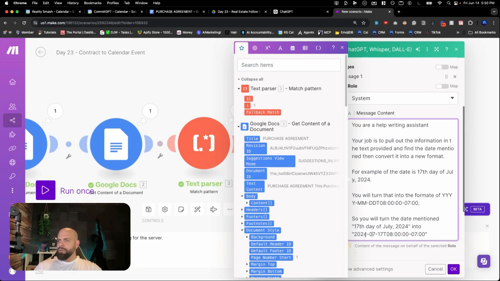We're going to be 2024, July 17th at 8 a.m. Pacific Standard Time. Now, I want this at 8 a.m. because I want the calendar reminder to pop up in the calendar at 8 a.m. for the real estate agent or whoever the person might be. So if I want to change this to 6 a.m., I just change this from 6. If I want to have it be 9 a.m., I change it to 9. But I just want it always to constantly kick out these standard times at 8 a.m. And so that it knows whenever it gets new information, oh, I should probably do this at 8 a.m. So we're going to say, okay, that works.